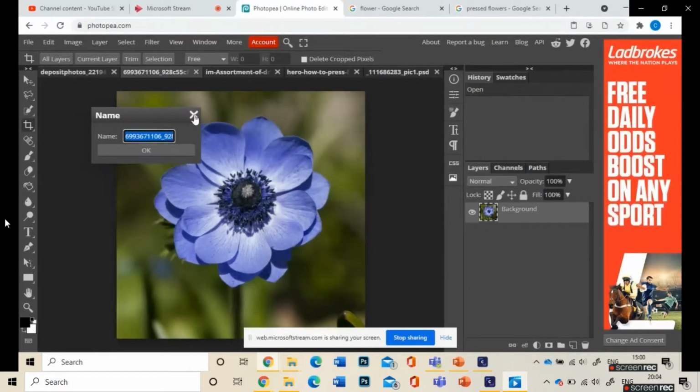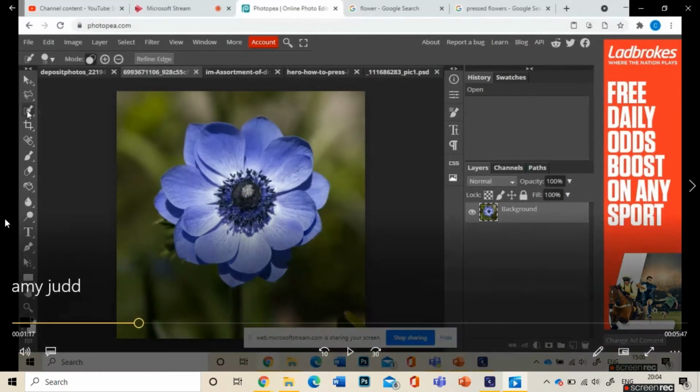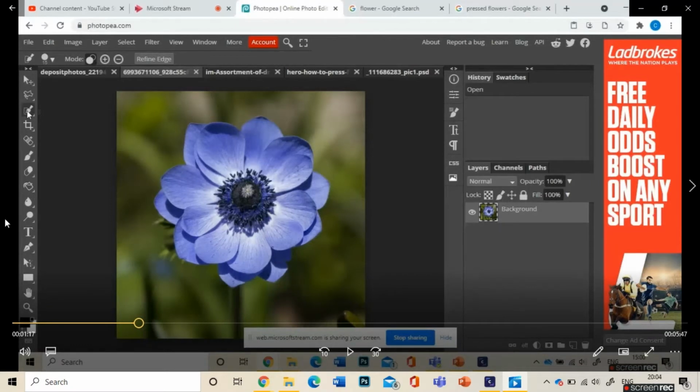Then what you're going to do is select the flowers that you're going to impose over the portrait. This is much easier to do if the background is plain or if the background is blurred, because Photoshop will more easily select the object. So for example, here I'm going to use the quick selection tool, and you'll see in a minute that I just click on the flower and it automatically knows that it's there. So it's much easier if you have smart images where the background is plain.